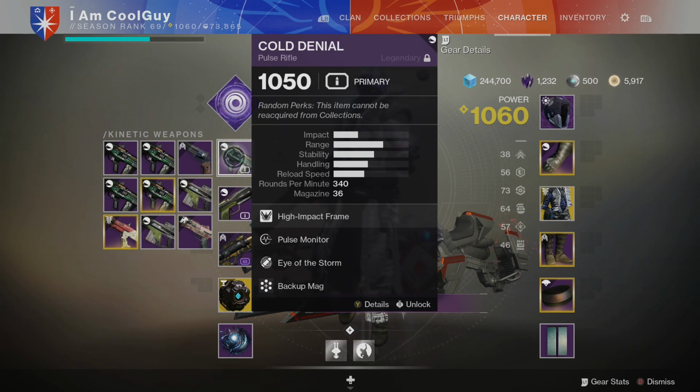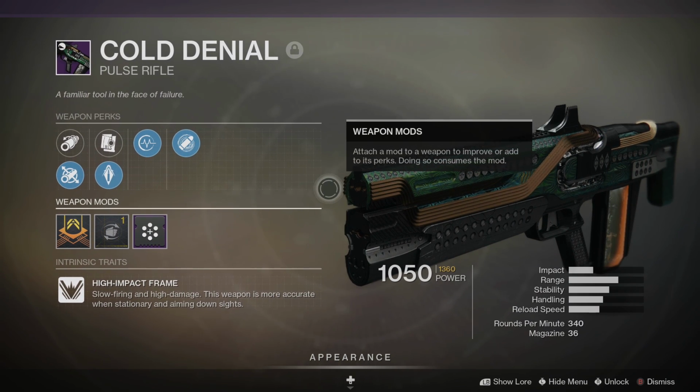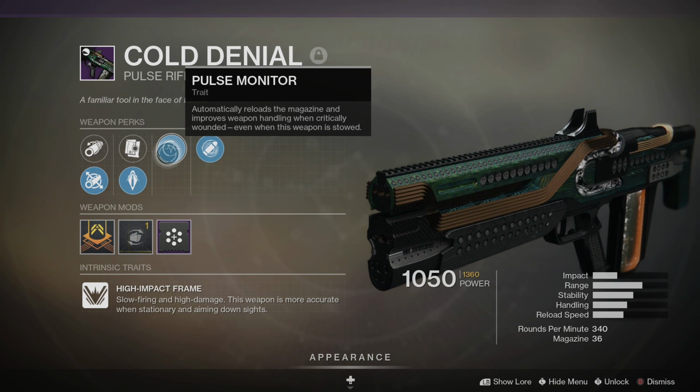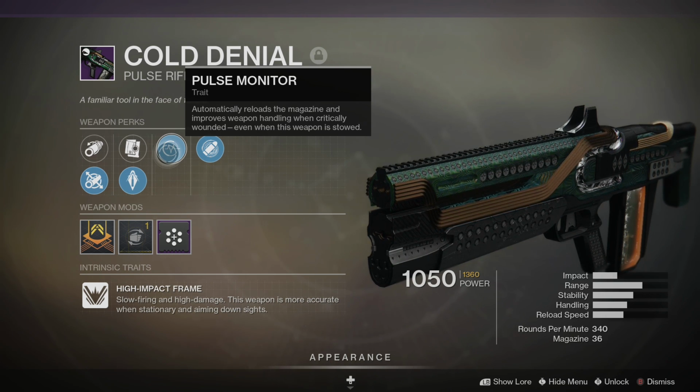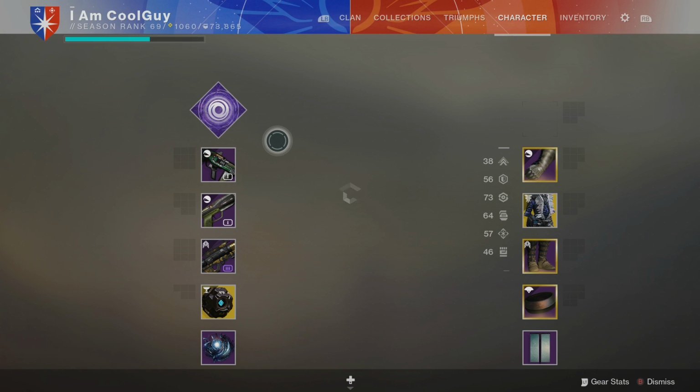It can be an extremely aggressive playstyle, but the best part is that it works with all skill levels, all playstyles. Pulse Monitor states automatically reloads the magazine and improves weapon handling when critically wounded, even when the weapon is stowed. Before this buff, it gave a portion of the magazine. In something like a special weapon, it would just throw in a couple shots in the mag, not the full mag like it does now.